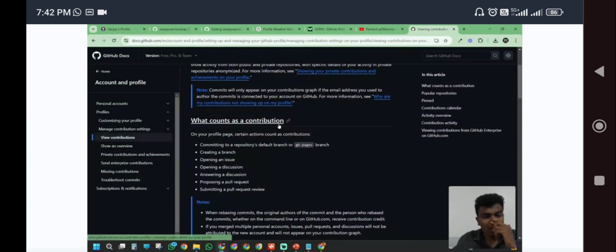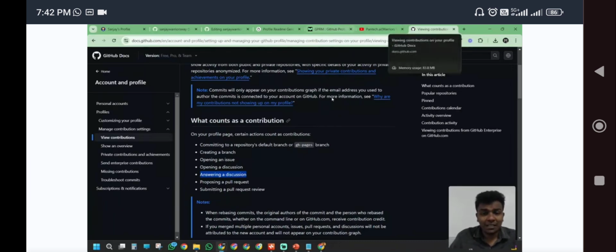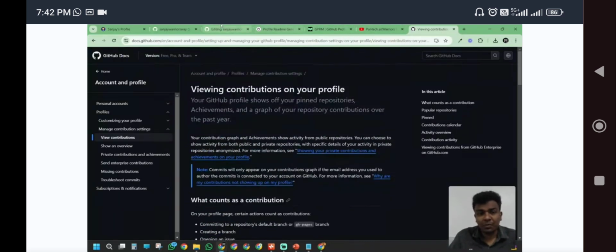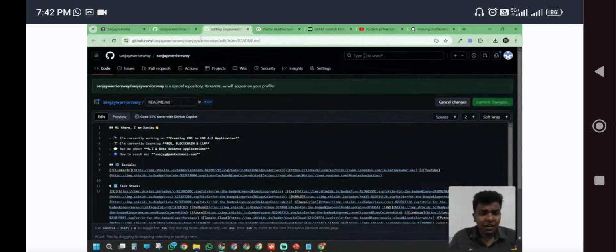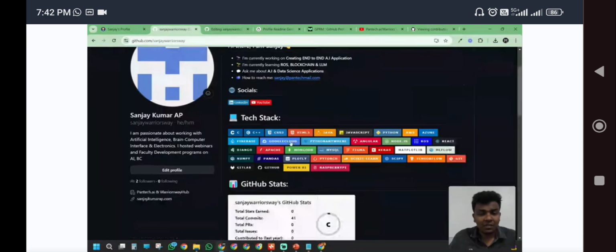So while talking about the contribution, how many pages you have committed and branches you have created, opening an issue. So if you are facing an issue, raising an issue in GitHub, or opening a certain discussion, and answering a certain discussion, if anyone posted a message which I've faced, and proposing a pull request. Because just imagine, guys, whenever you build a certain project portfolio, if it is a video testimonial tool portfolio or something, in that portfolio it is going to have something.